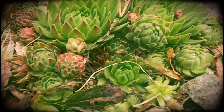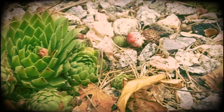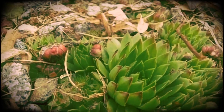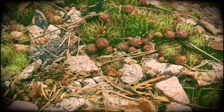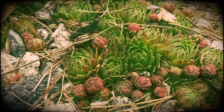Someone was just saying that if you were a plant what would you be? I think that I would like to be Sempervivum. There are about 40 different species of Sempervivum, commonly known as 'live forever.' Sempervivum literally means always or forever alive, and the common name for them is Hens and Chickens. They are a succulent plant, and at least in Finland they grow very well even in these cold conditions — good on gravel and as a ground cover. They just seem to go on forever, so that's the plant I would like to be.